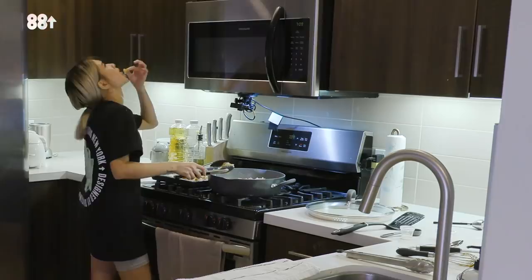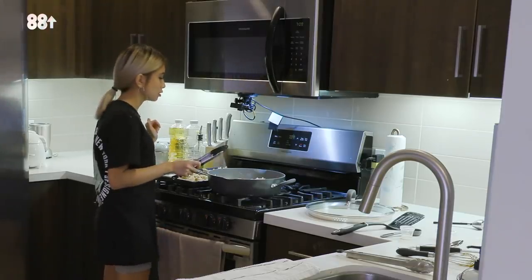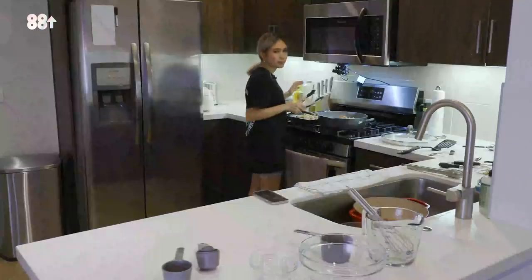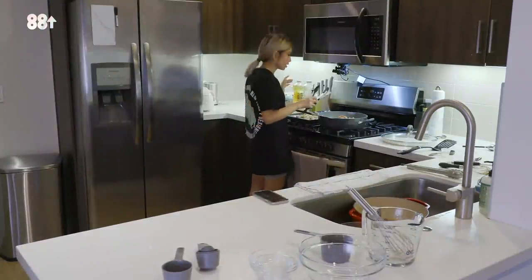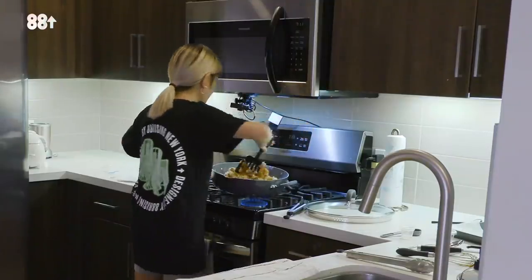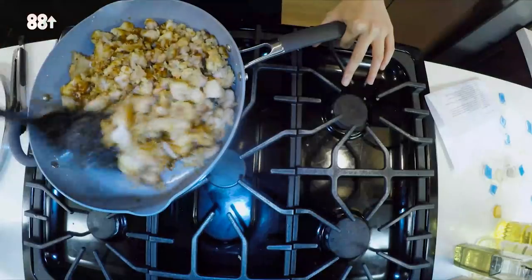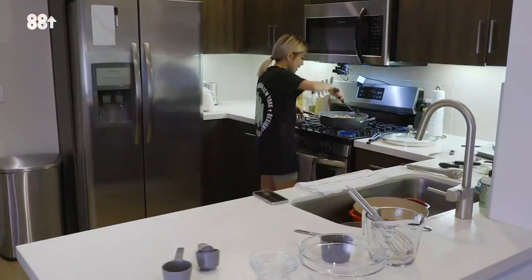Mmm! The crispy... I'm gonna talk with my mouth closed because that is rude, sorry. The crispy bits are like the best part. There we go. Mmm! This looks so yummy! Girl, you got that yum, yum.